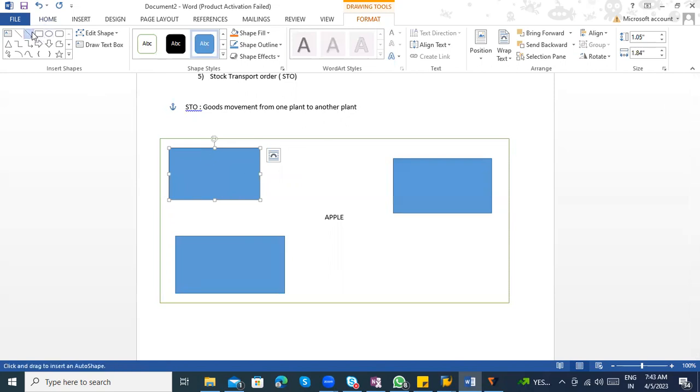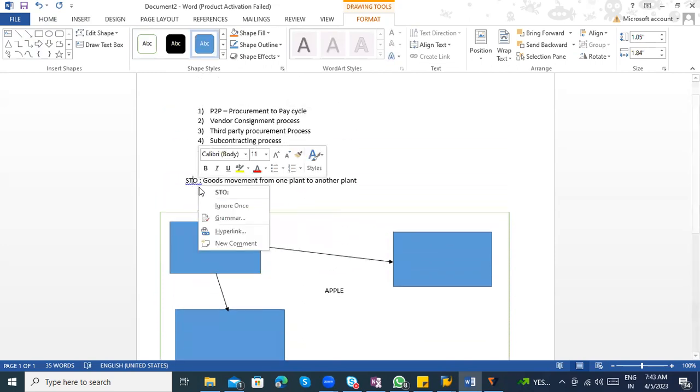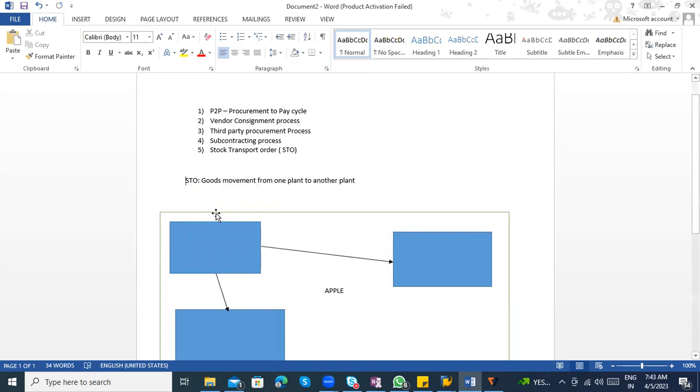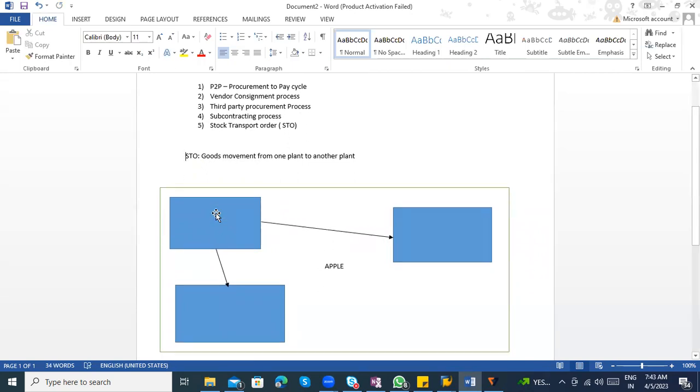So now we need to move the stock from one plant to another plant. Obviously, suppose it is manufacturing. Once manufacturing is completed, this stock will move from one plant to another plant for selling to the customer. It's a part of the process, right? So how will this be moved from one plant to another plant? That is the concept of stock transport. So it covers the mode of transportation, who's transporting, all of that.